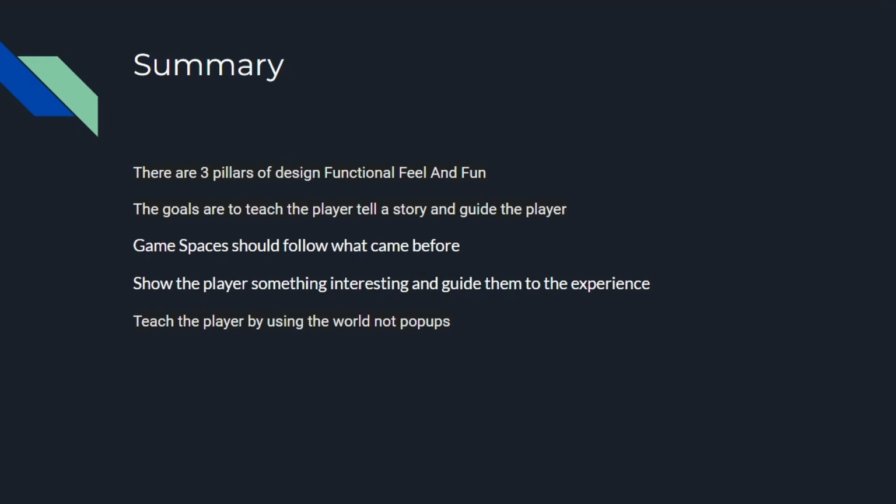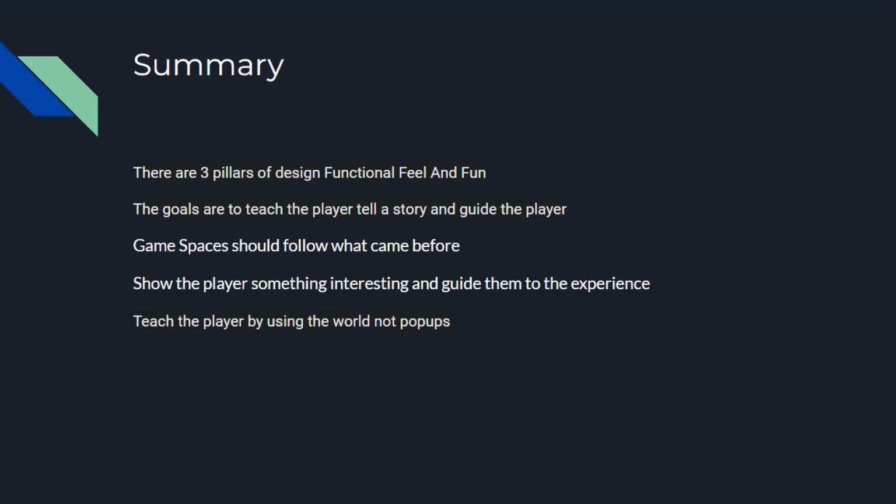So in summary, there are 3 pillars of design: functional, feel, and fun. And I know that this is, as always, a hot button issue. So, if you have your own pillars of design, of course, you can go with those. But those are the ones that I go by. The goals of your level is to teach the player, to tell a story, and to guide the player through that level. You should always try to help the player as much as possible and set up really good expectations.